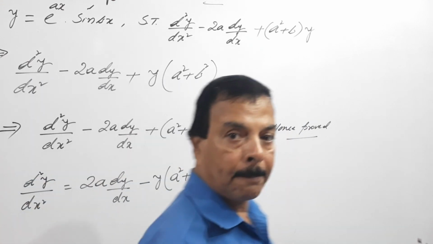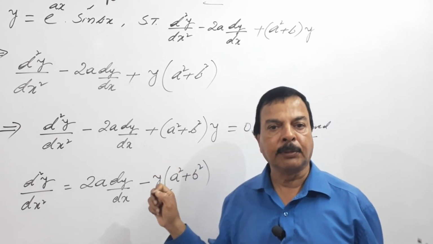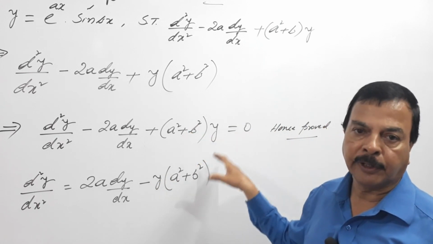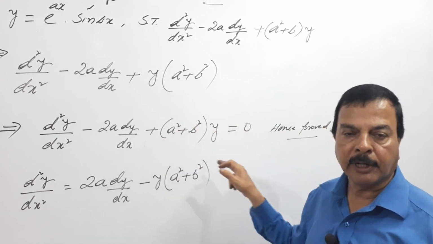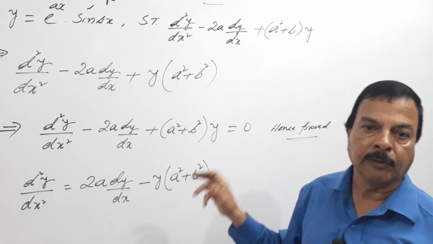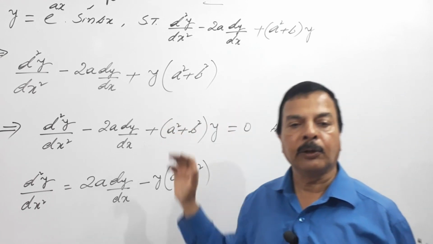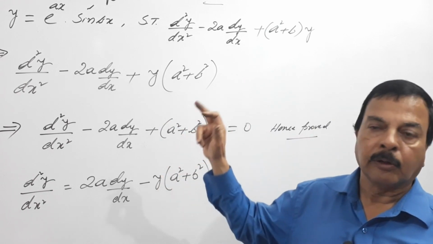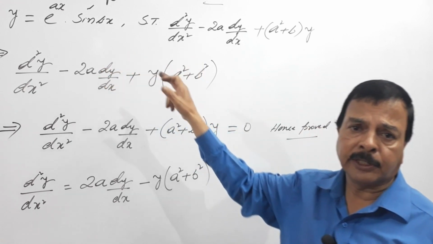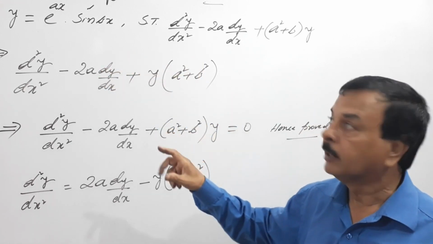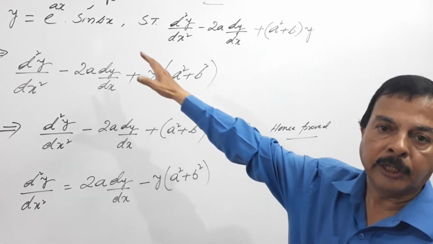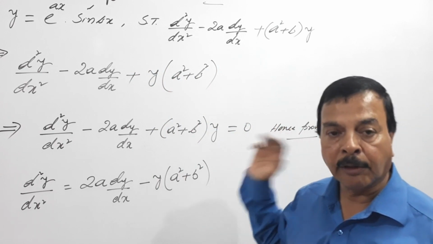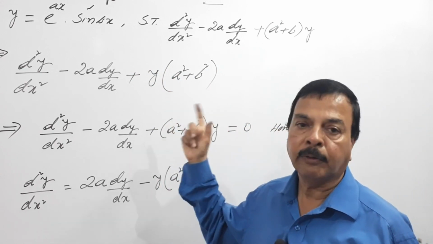Dear students, this problem looked simple, and it is simple, but we have to use a trick here. What I told you, substitute the value of dy by dx as well as a, and that is y. Otherwise you have to substitute wherever in equation 1 and 2 the value of y, that is y equals e to the power of ax into sin bx, and later on dy by dx means ay. If you don't do that, you will go on continuing till infinity, a never ending story. So that trick has to be employed while solving this problem.